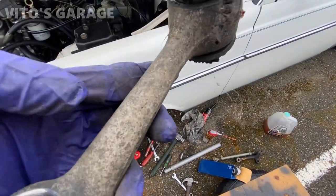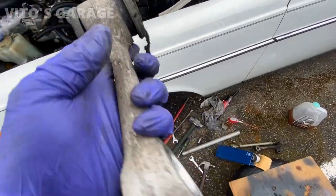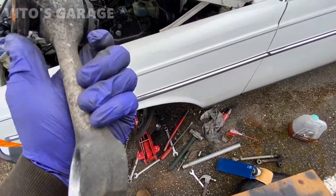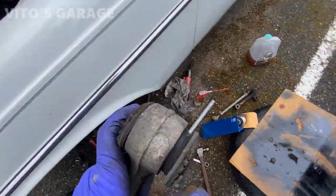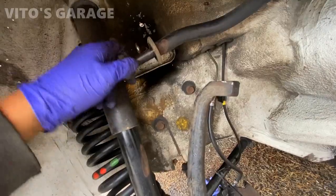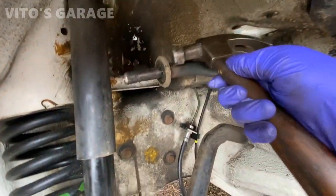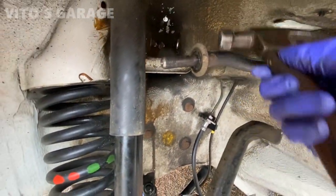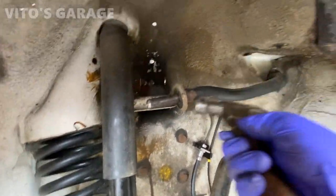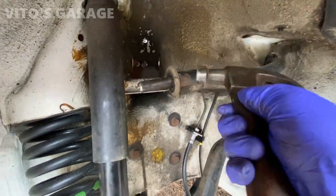How bad this control arm is. It's also original Mercedes-Benz, so maybe it's never been changed in the lifetime of this car. Okay, now we're gonna take these bushings out. They're getting replaced. And then this washer too. Take this off. And then we're gonna wire wheel this rust off and treat everything here.